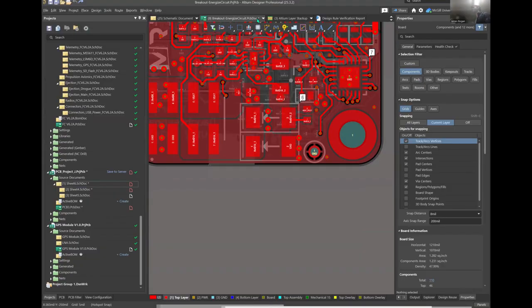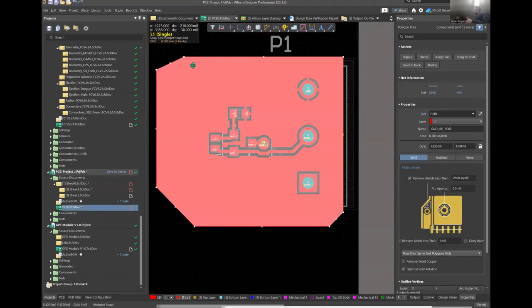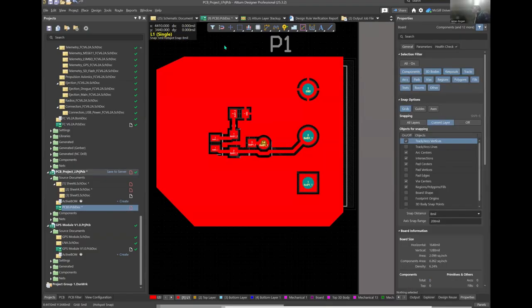Another good reason to use polygons is to have ground more accessible everywhere, because in general, a good rule of thumb is that ground is your best friend when you're designing mixed signal PCBs, which is a simple general way of describing PCB design if you're not doing high frequency or analog stuff.